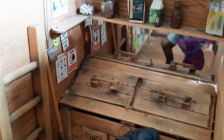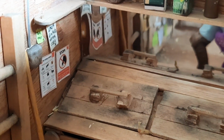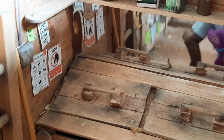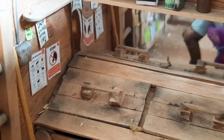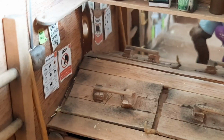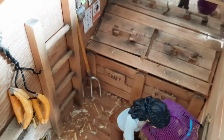Then beneath the shelf, we have some more posters. One saying, don't feed the horses, they're on special diets. There's also a wash buckets after use sign, like a little reminder. There's a post-it note next to the light switch reminding people to turn it off. And there's also a horse aware poster. That's just there for general barn information. And also propped up there is a little fork, which I guess is supposed to be used to tidy up the hay, but yeah, no one's really felt the need to do that yet.